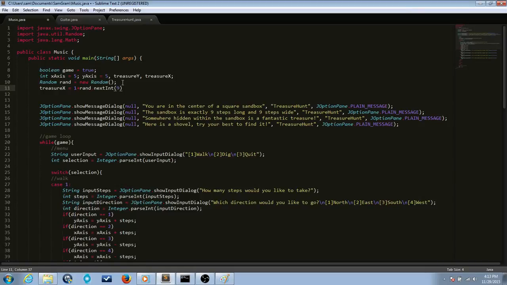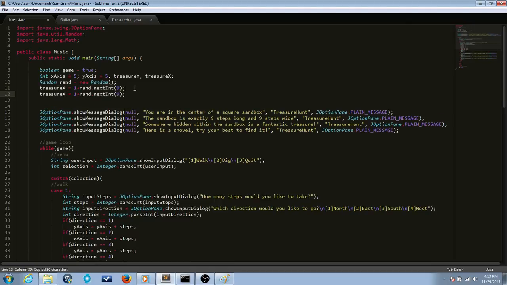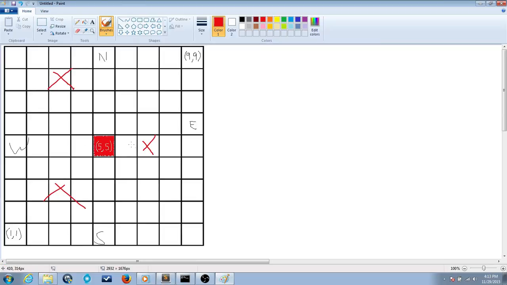These are the boundaries. We don't want it to exceed 9, and we don't want it to include 0. That's why we have this plus 1 here, and we want it to stop at 9. Essentially, if we didn't have this 1 here, it would go from 0 to 8. So that's why we have that 1 there. And so boom, we just created the random x that will appear somewhere in this.